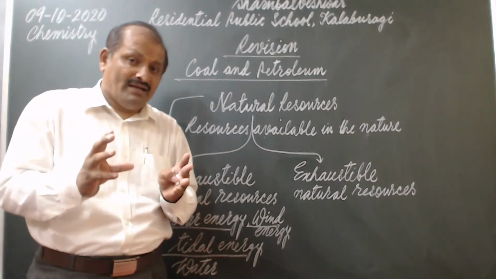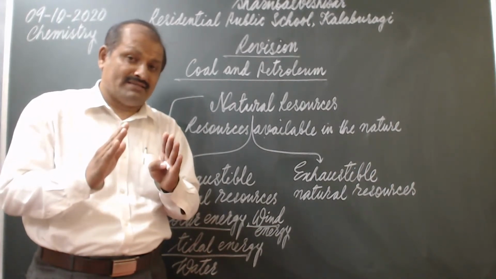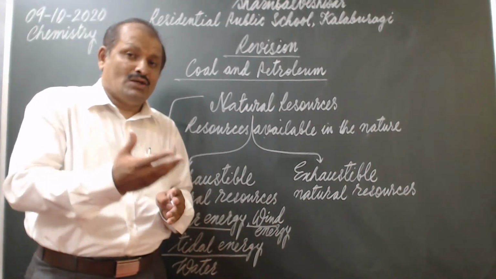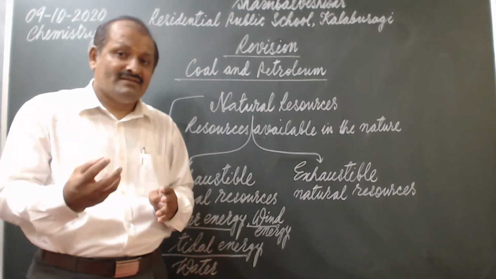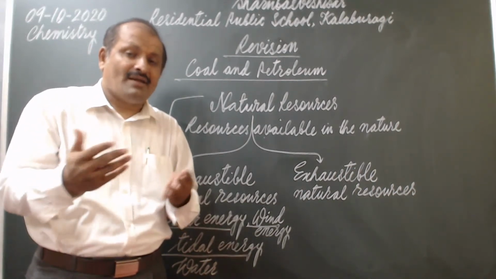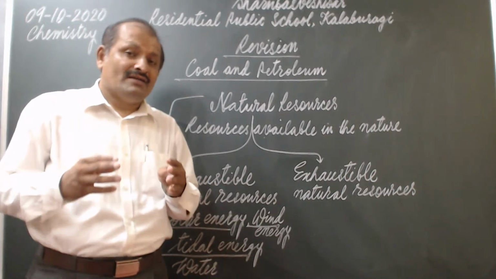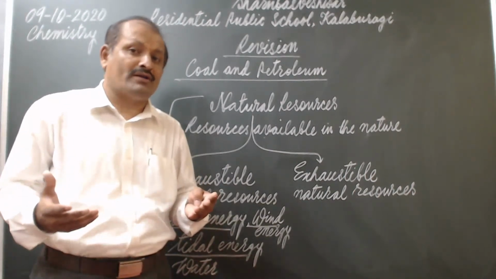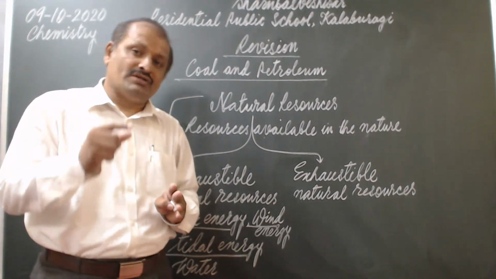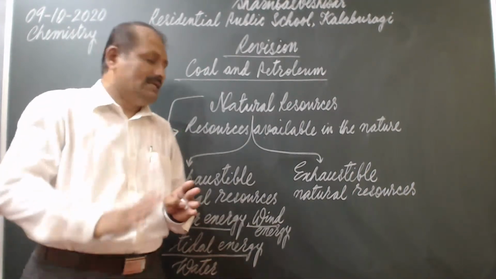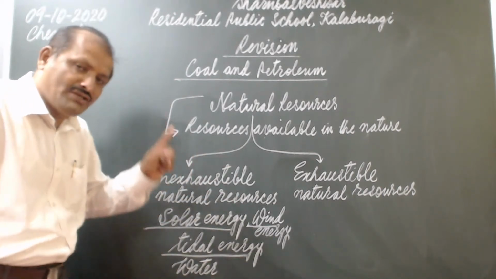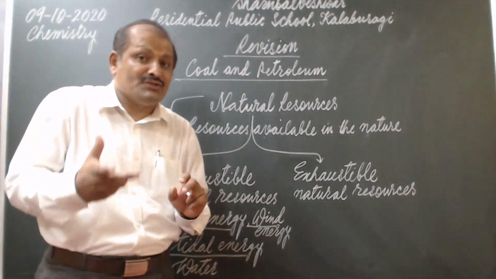Right? So that way, 97.5% of water is seawater. 2% is glaciers, and what remains is less than 1%, that is drinking water. Therefore, sometimes we may have the scarcity of drinking water, but if it is managed properly, we can solve the drinking water problem also. Well, so here solar energy, wind energy, tidal energy, water, everything, hydel energy we call.